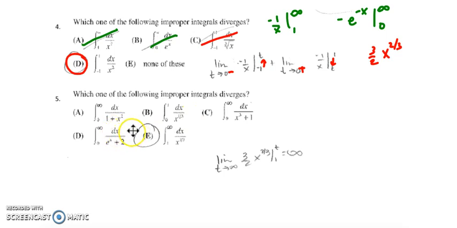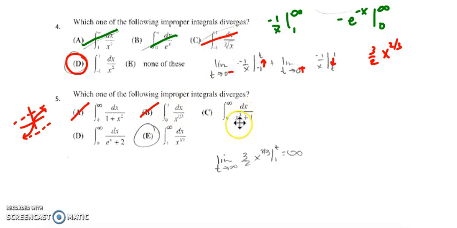I think we can start to recognize some of these. Like A, this is going to integrate to arctan, which we know from the graph of arctan, we have an infinite limit of pi over 2. So this guy is going to converge to some number. x to the 1/3 in the denominator, similar to C that we did above, this guy will also converge.